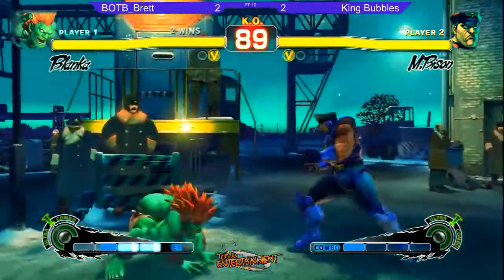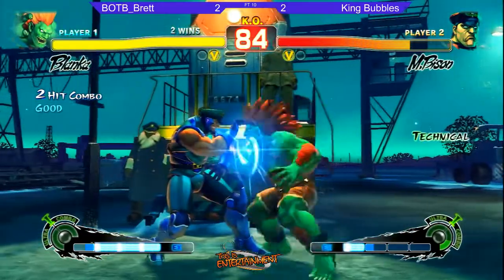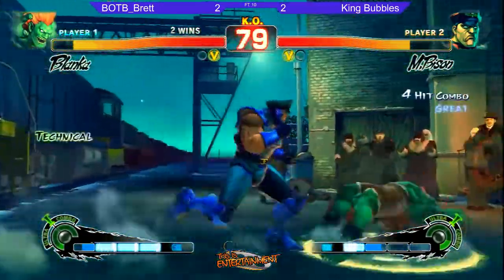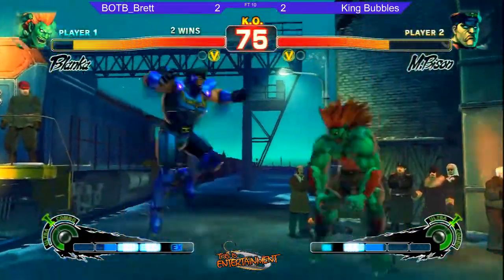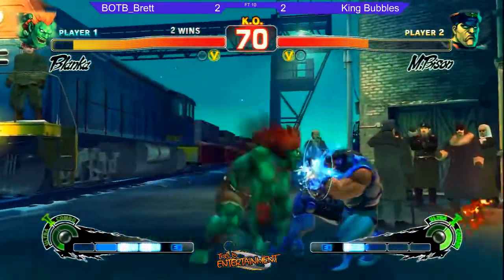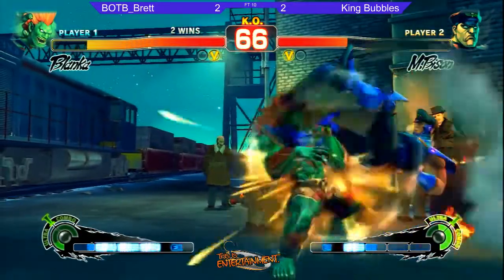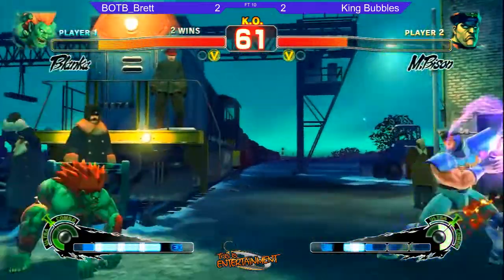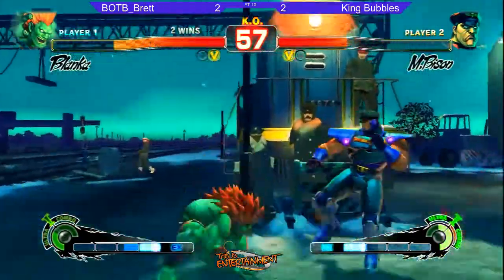Now this is the match. Bubbles there with a nice sequence. Completion on Brett's part. The rainbow ball to offset the charge and to create a different block. And it's King Bubbles on the attack. Brett pushing himself out the corner, just forcing himself to escape. Then he gets Psycho Crusher. Bubbles goes for the red focus, but nothing comes out. He gets nothing off for it.